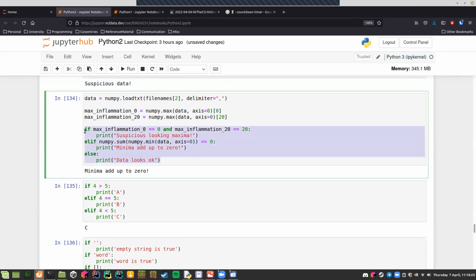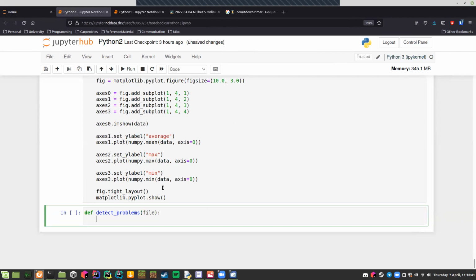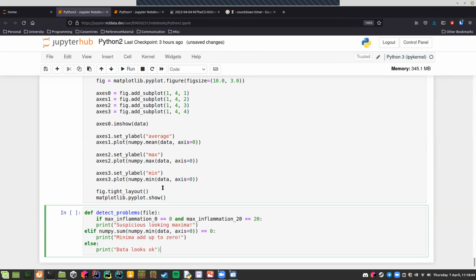So I'll take this and I will create this function detect problems, and I want a parameter called file. And if I now paste this here, we now want to indent all of this. A useful thing some of your IDEs might have is if you select all of the text you want to indent and then press tab, it'll indent it.